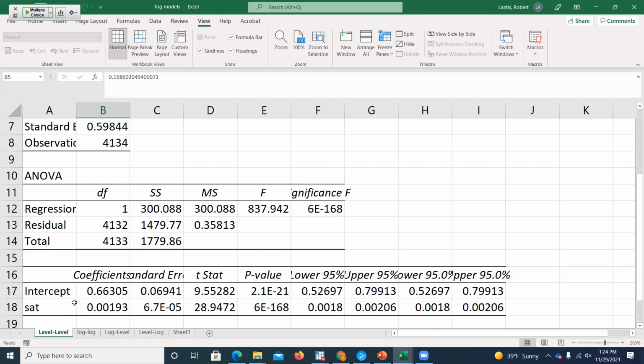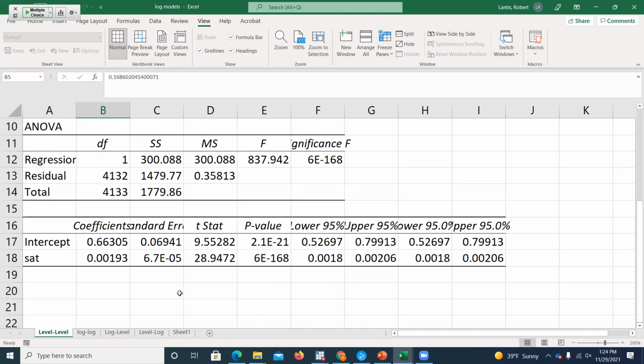So the way I interpret a coefficient is it's always a 1 unit change if it's levels in the x variable. So if my SAT score goes up by 1 point, the predicted GPA would go up by 0.0019. That might seem really small, but 1 point on the SAT is really small, right? In terms of its range, it's up to 1600, or at least I think the new one. There was a period of time where it was restructured. Maybe even when you took it, I can't remember, but when I took it, it was out of 1600. So I think they went back to that.